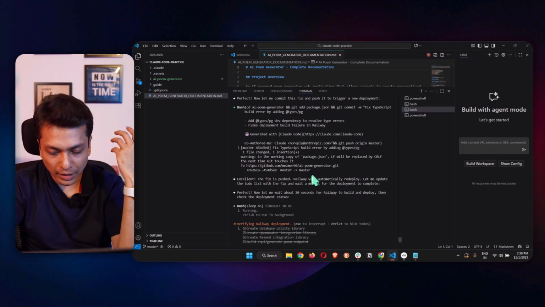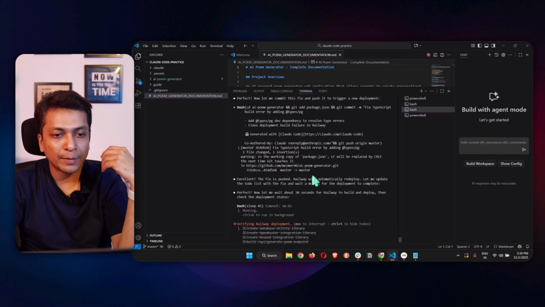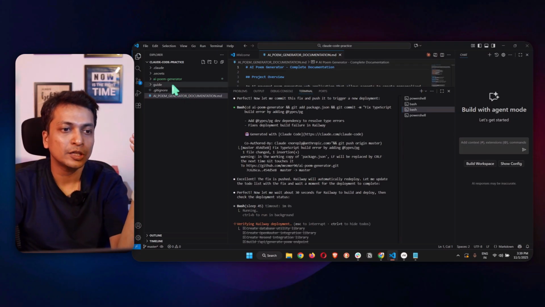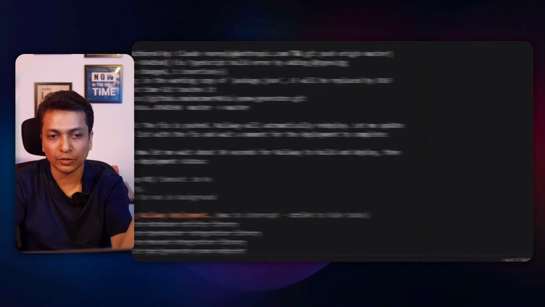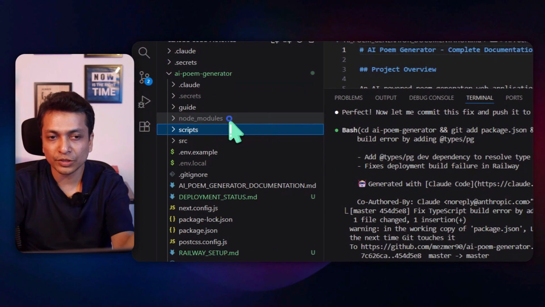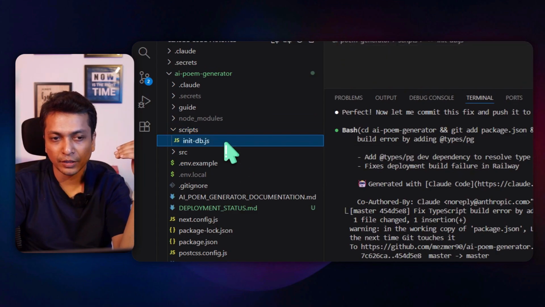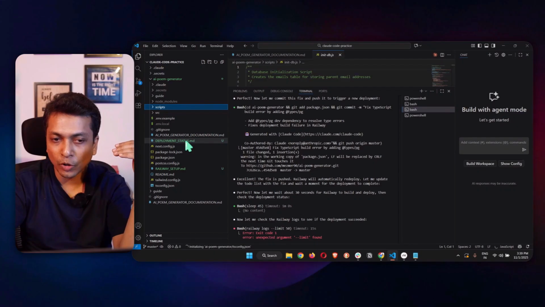And this is my own understanding of how I have learned. I'm sharing this because I've gone inside the code and I've actually checked. If you go inside, you can actually check how the AI poem generator is built. You can see all the scripts I mentioned here. This is the node modules. Inside the scripts, there's an initiate database script. There is a deployment status.